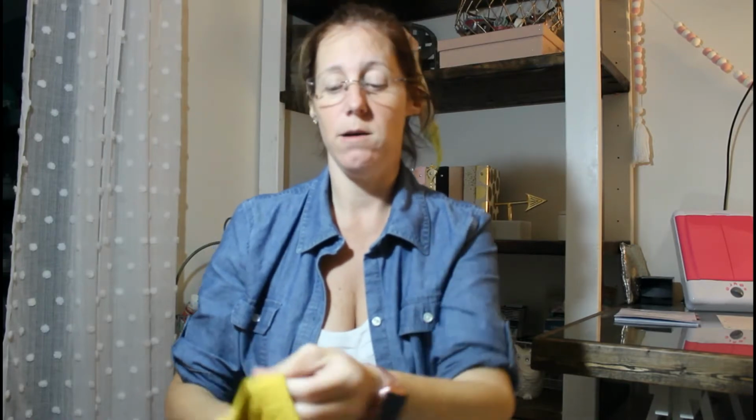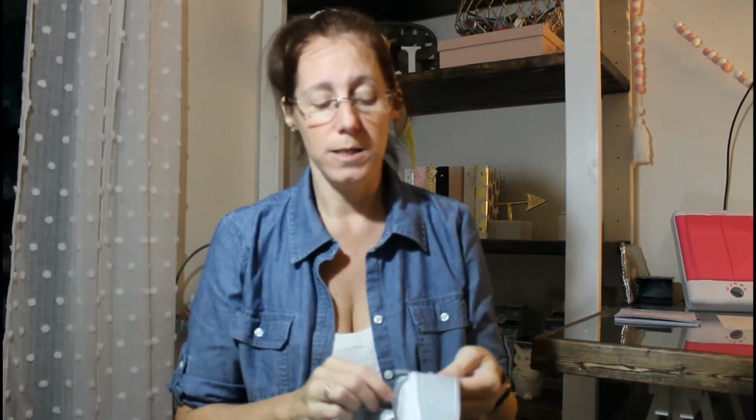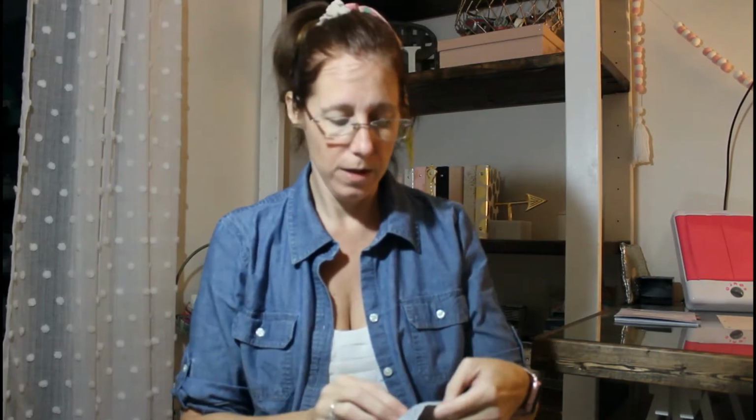These are an XXL. I will tell you that you want to source a lot of the bigger or plus sizes because they tend to do very well. Actually, most of the people that I follow say, and I tend to agree with them, that a lot of the plus size clothing actually will go faster than the smaller sizes. Your extra small, your 0s to kind of 6s tend to sit a little longer.